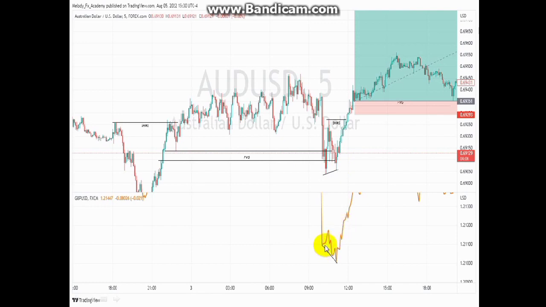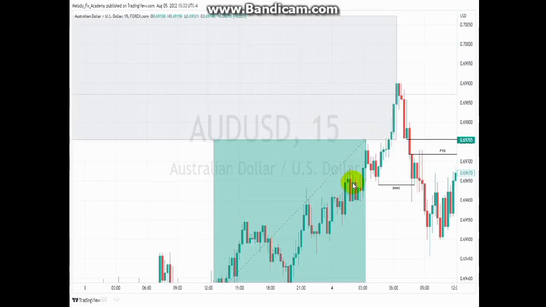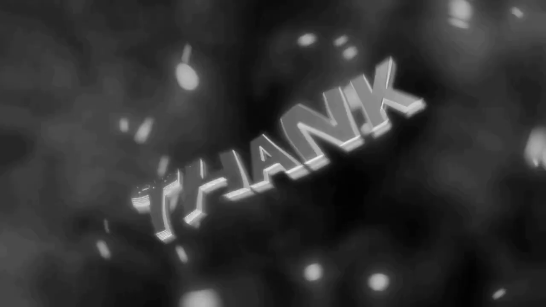So what does it tell us? It tells us that the Australian dollar is probably being highly accumulated while the GBP USD is being distributed. So this is being accumulated and this is being distributed. That is just it. So this is bought on strength and this is sold on weakness. So this is what will make me use this as my shift in market structure. Without this I will be looking at this high. That's basically what I mean. So let's go down. Now we have gotten to our point of interest.